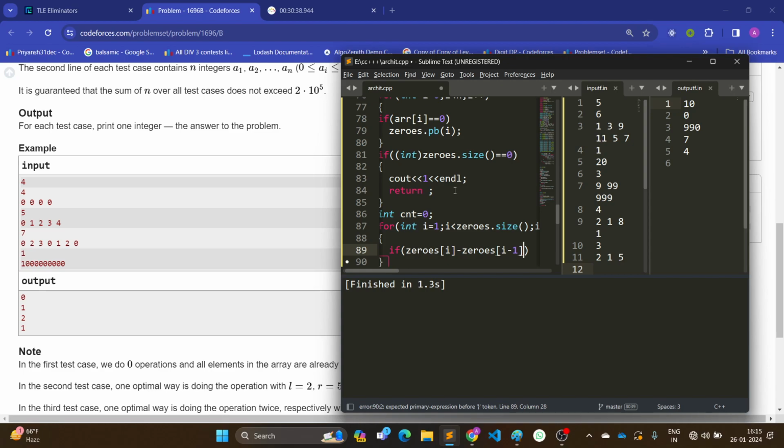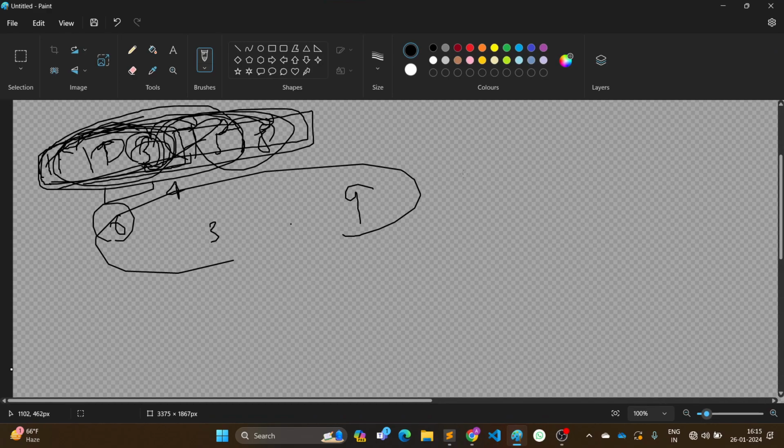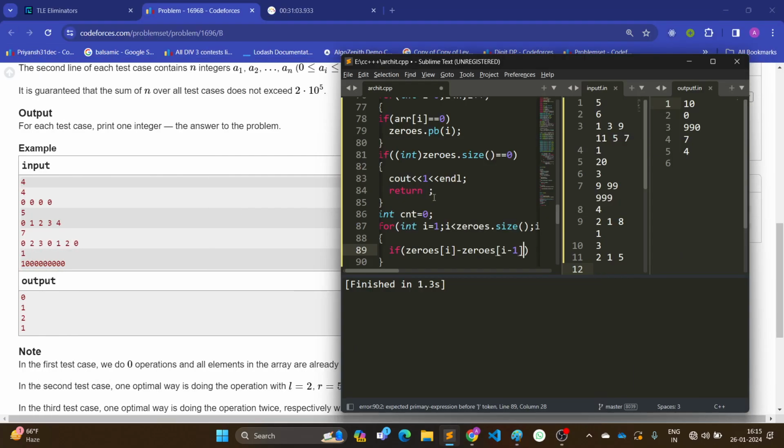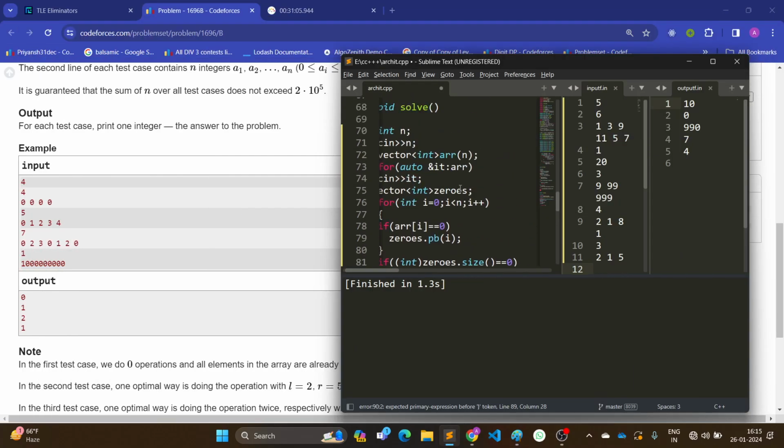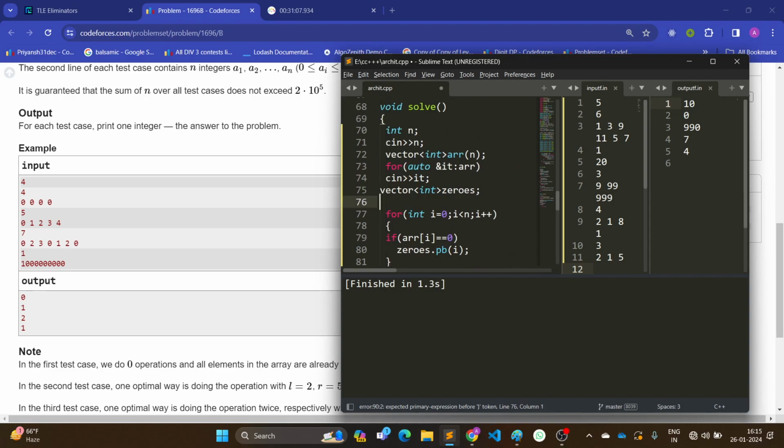So what if I only have one zero? Okay, let's say this is the position of the zero. So 0, 1, 2, 0, 3, 1, 5, 0. So in this case, actually, zeros are pushed back to 0.